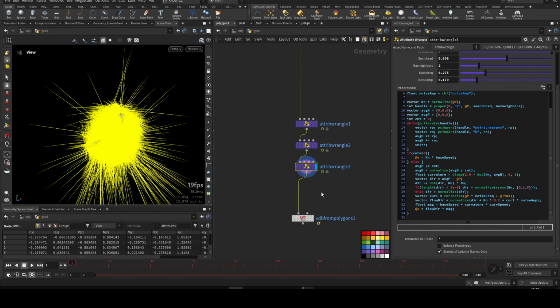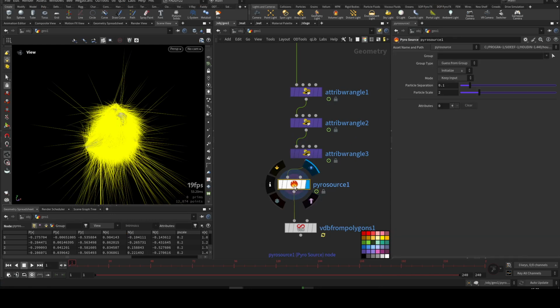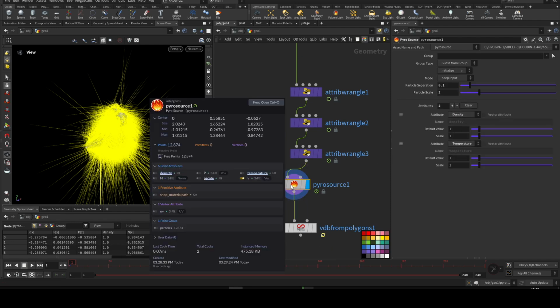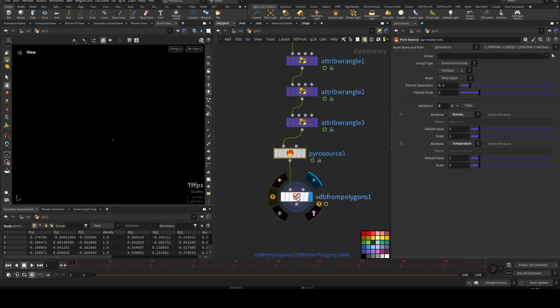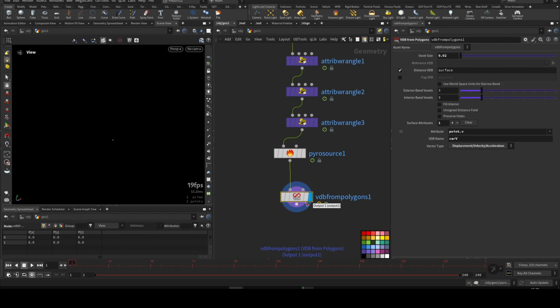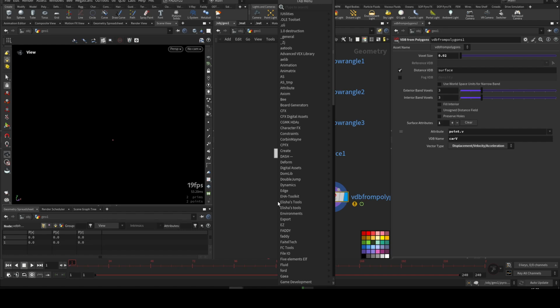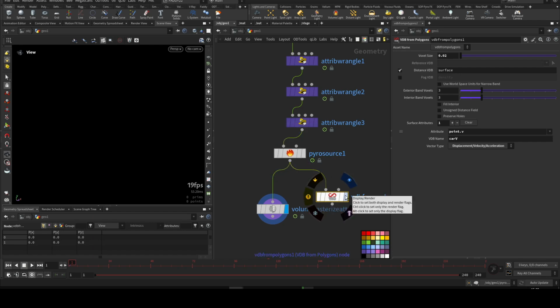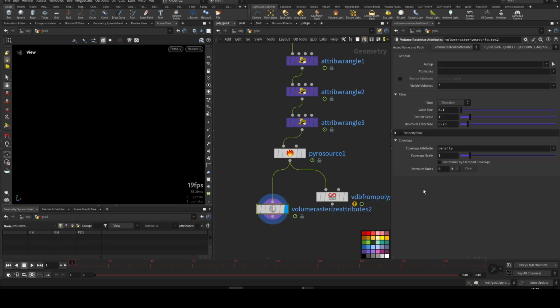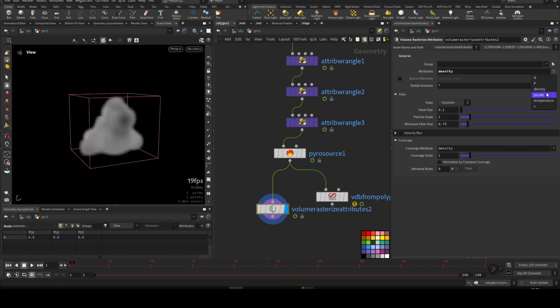Now we just create a Pyro source down here, and in this Pyro source I will initialize for smoke. I need density and temperature. Velocity is included also, and we rasterize all of it. Not this one, volume rasterize attribute. But here we can use this as a collision for the Pyro source. So in here we just add the density, we'll add the temperature, velocity I will leave it for now. Okay.